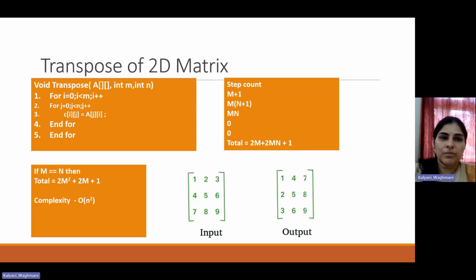So here, initially in the matrix, m rows were there and n columns were there. After taking the transpose, in my resultant matrix I will have m columns and n rows. So I have to swap each and every element: from the ith row, it will come to the ith column, and from the jth row, jth column, it is going to come to the ith row. So I have to read every element and swap it to the other location. Its complexity also will come as order of n square.